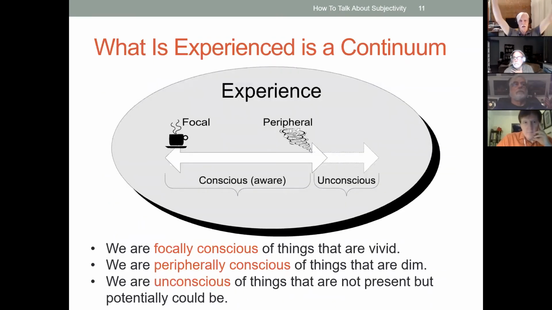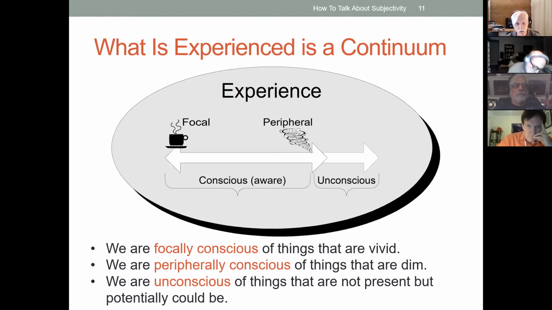Okay, here's my special diagram. For those of you who do not have visuals, you can go to my website and find the paper that this is based on, and this little diagram is in there. So the broadest term is experience. Within experience, what we experience is a continuum. And I want to say we're focally conscious of things that are very vivid. If you're looking at your screen right now, maybe you're focusing on my face, or probably you're focusing on the picture.